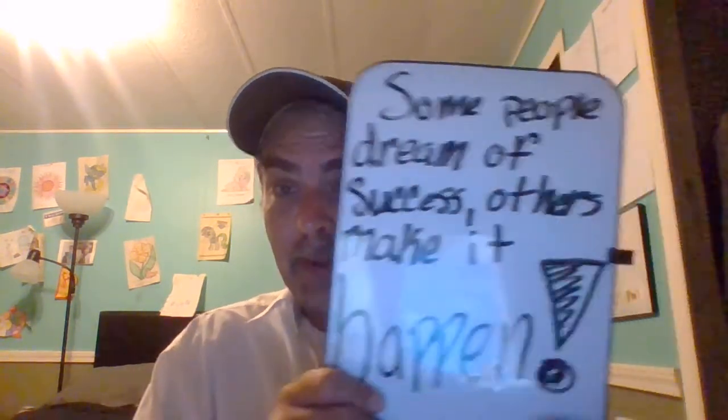So here it is. Some people dream of success. Others make it happen. Here's something I'd like to do, y'all. What does that mean to me? You can sit around, you can dream of something to fall out of the sky and hit you in the head. Or you can get up, set a goal, make a plan, and make it happen.